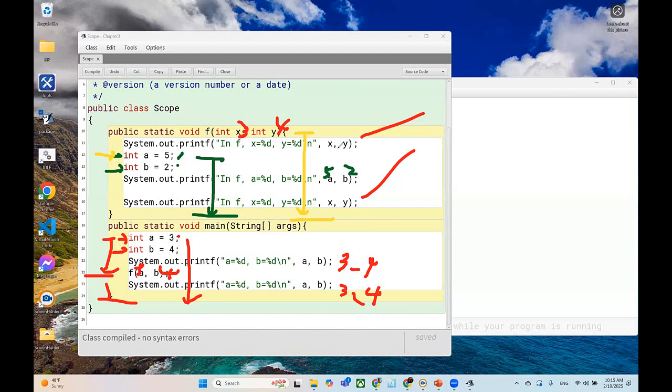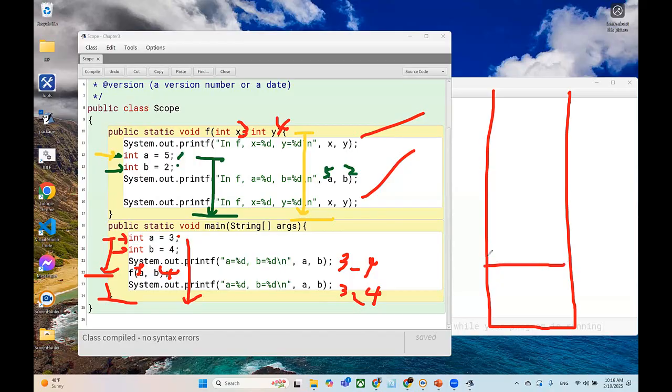So how this works is that you have a call stack. So you have a main function. Your main function has two variables, A and B, which store 3 and 4. This is your main function.